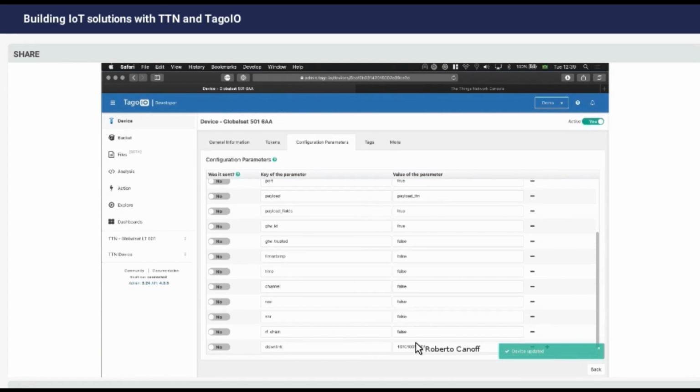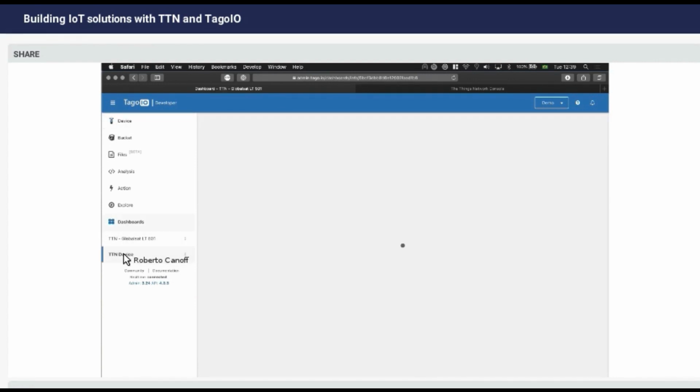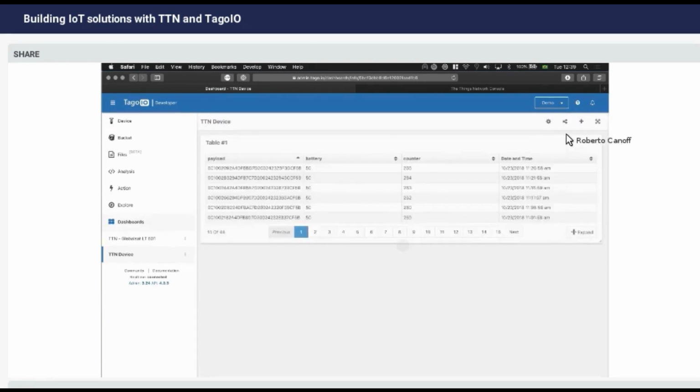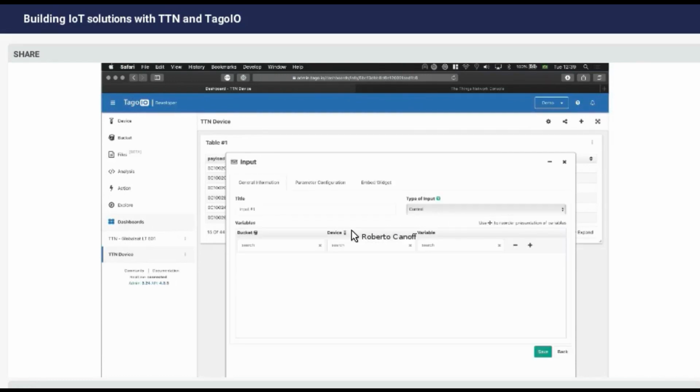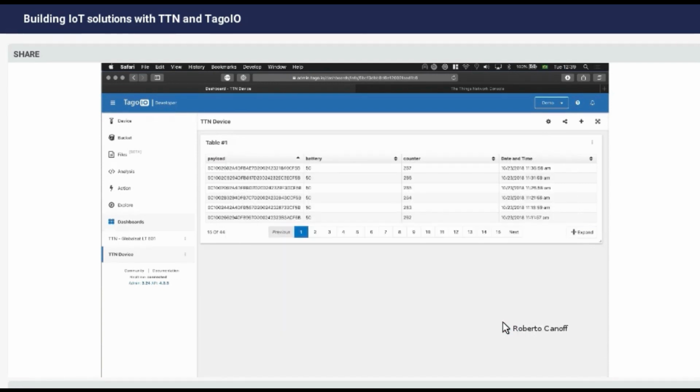You don't have to come here and type in, let's say you have different messages that you want to send to your device, and let's say that you do that all the time. You don't have to come here every time. You can just create a dashboard input. You can click here. Let me add an input here. You can create a widget like this.